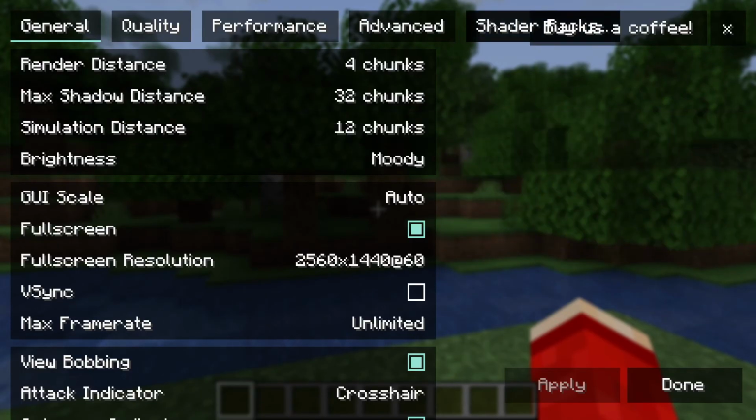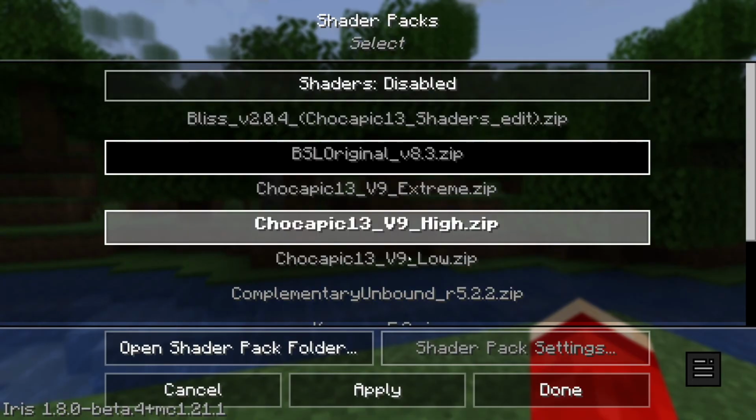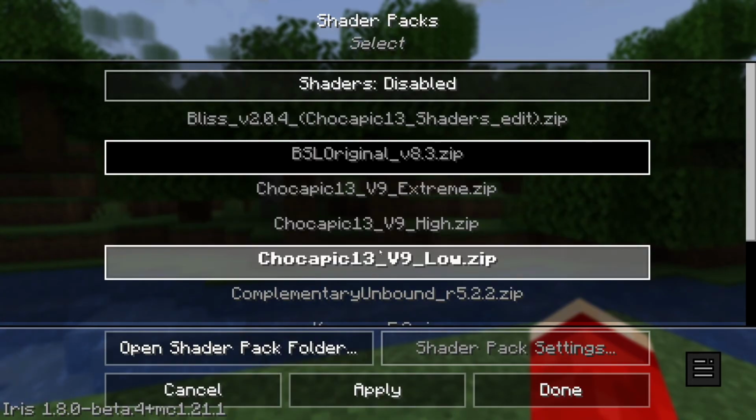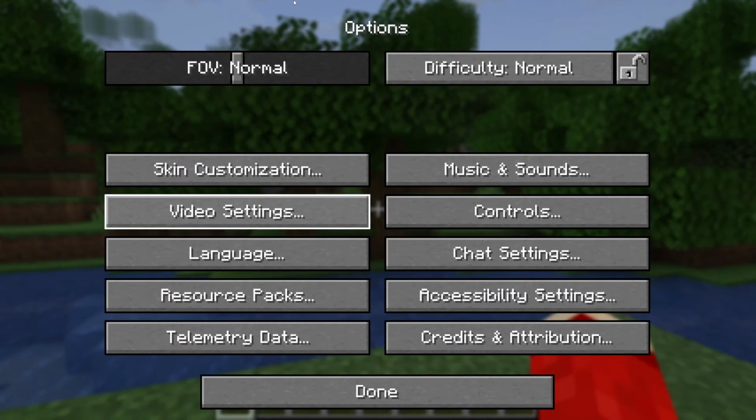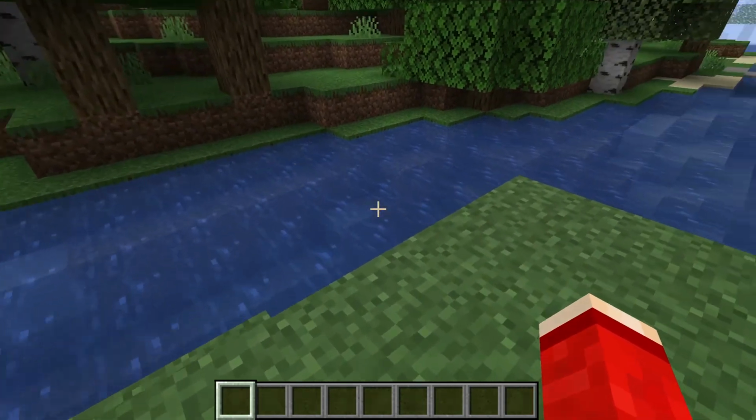As I said, if you want to use shaders, you really easily can as well. You can click up here and you can then add some to the shader pack folder. We've got a full guide on that. And that's it. Hopefully now you've got a way better experience and the stuttering has stopped.